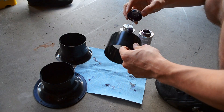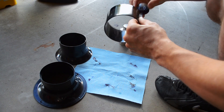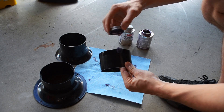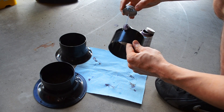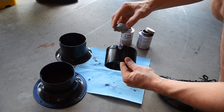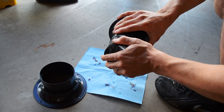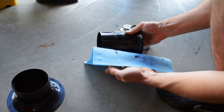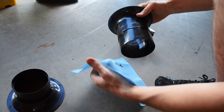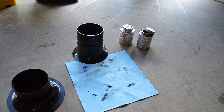The next step is to glue the inner pieces together. After you've made sure that everything is exactly how you want it, apply the cleaner first and then the glue to the inner piece. Make sure that when you push the pieces together, you don't have glue oozing to the inside of the tube — that can affect your frequencies. I've seen a lot of videos on YouTube where people put these tubes together and have to go back in and sand the inside of it.